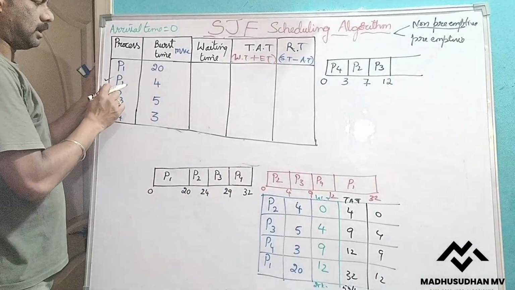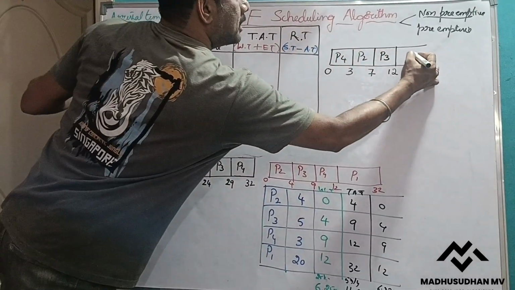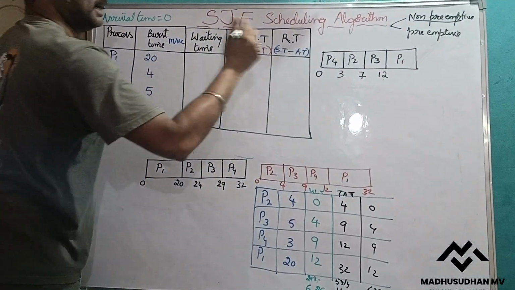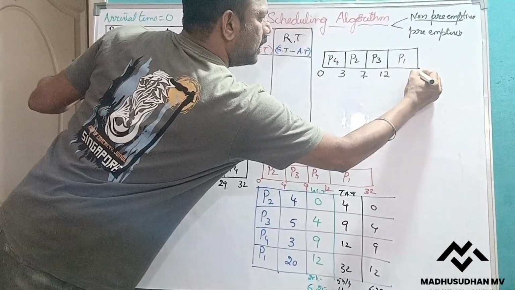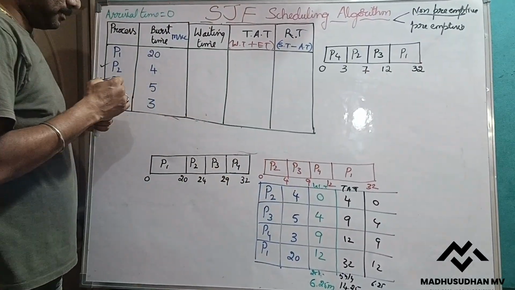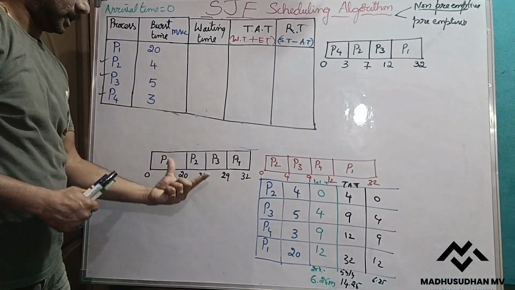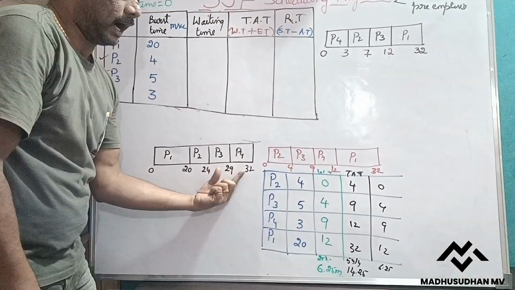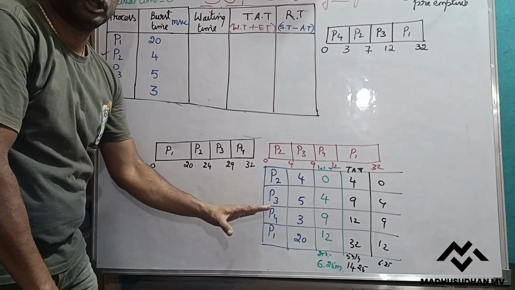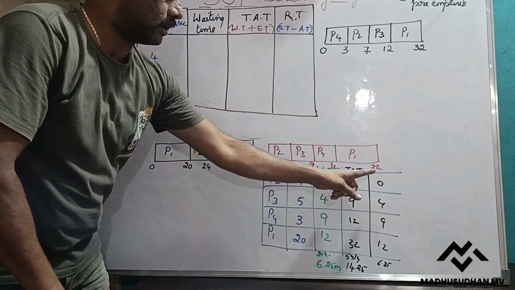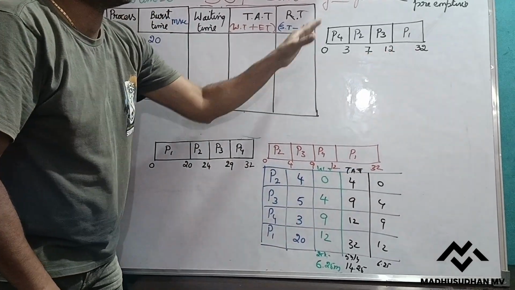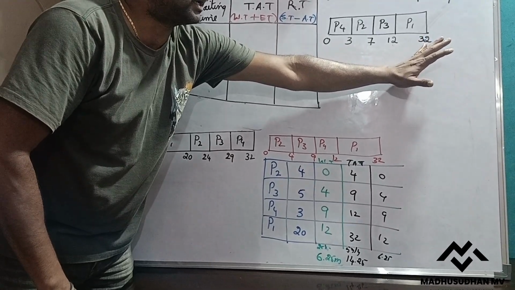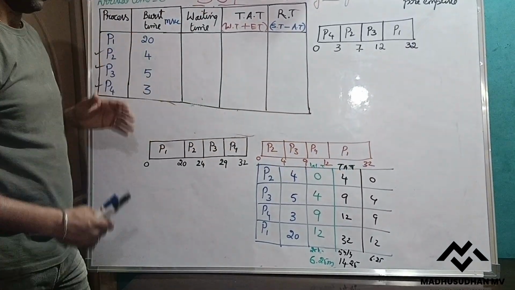Okay. Next, P3 is also done. Now only one remains, so now I am executing process 1. It requires 20 milliseconds, so 12 plus 20 is 32. See, if you observe all the variations, the first variation, first come first serve, the last is 32. And if I put the process which consumes more time at the end, then also the last is 32. Totally almost the same. That means the last process should end at 32 only.